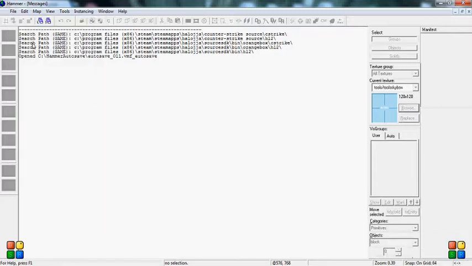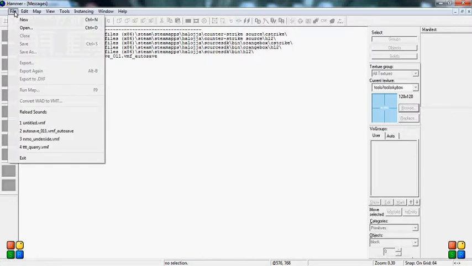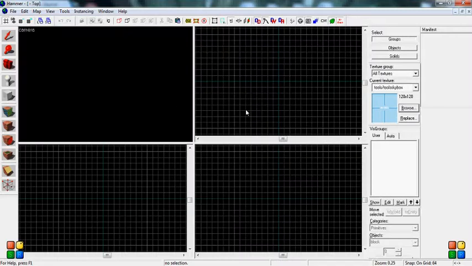You get all this, except you won't have this texture here. But you want to go to new file and new, or Control N, and you get this. And you get three grids with camera, top view, side view, and front view. I'm not going to go through all these tools today or in this episode, but I am going to go through some of the basic tools like the brush tool and the texture tool.